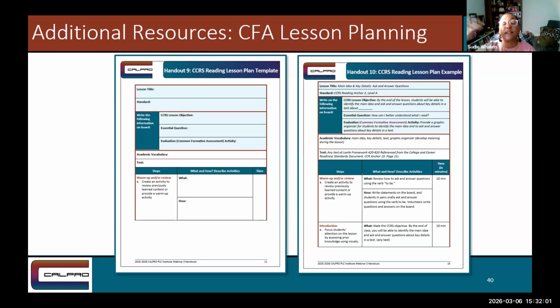It includes and it follows the WIPIA model also. So if you've done any other CalPro or OTAN lesson planning courses, trainings, you'll recognize that model. But it's really, really cool. And I wish we had more time for Karen to explain the whole lesson. So maybe next time we're together in May, we'll take a pause so Karen can walk us through it because it's just such a really great lesson.